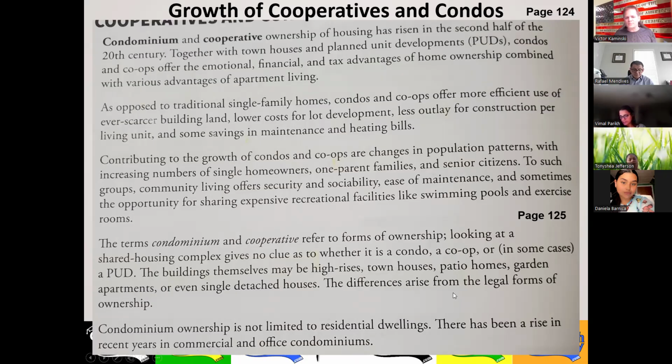So condominium ownership is not limited to residential condos. You also have commercial condos for businesses. Have you ever gone to a tax preparer, a doctor, attorney, acupuncturist, a real estate agency that's running out of a condominium instead of a standalone building? Well, it's because it's a lot more affordable for them to do it that way. Condos generally tend to be cheaper than separate standalone buildings, right?